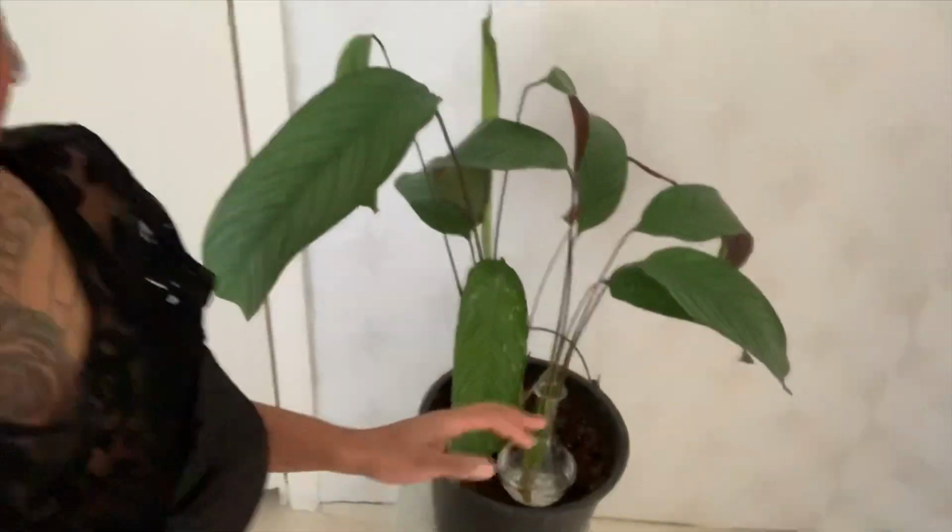Yeah, so thankfully the plant is not dying. First I put the plant in the living room and it didn't do very well. And then I put the plant in the art studio and it was doing better but not totally good because it doesn't get enough light in there. But then I put it in here and it's just been doing great. So thankfully the plant is not dead.